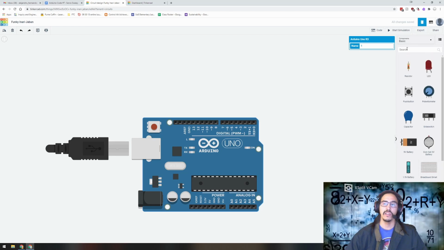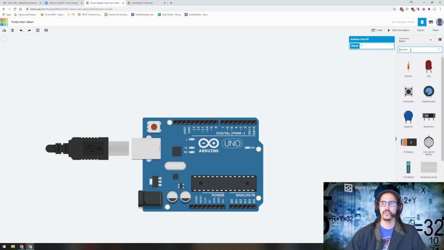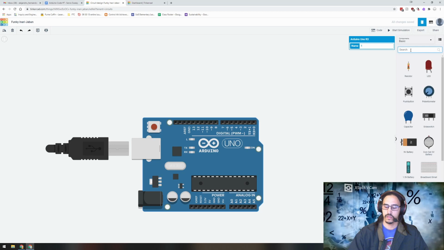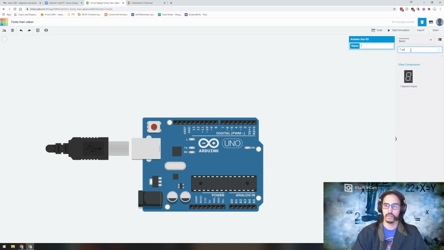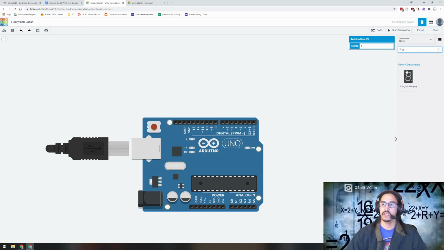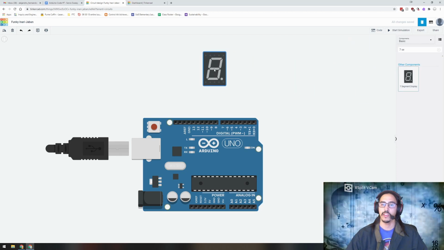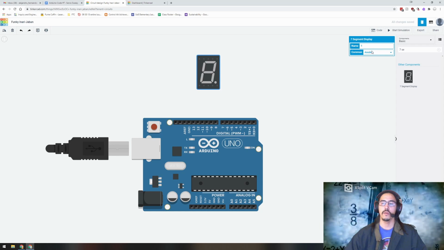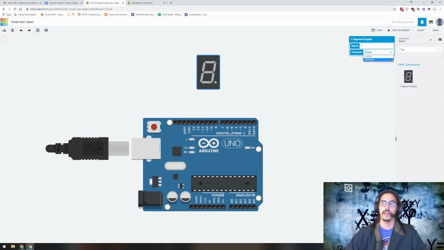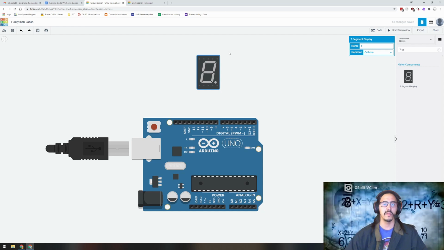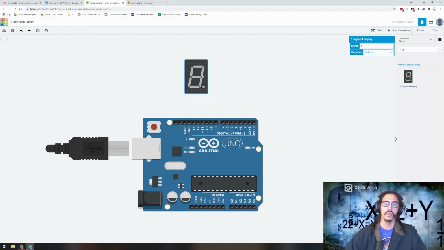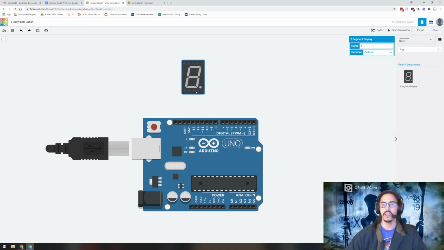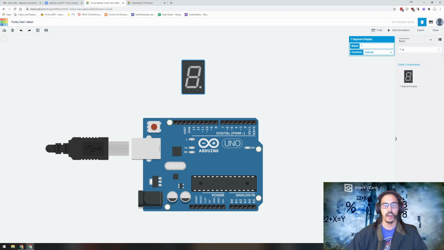And then we also need to add the 7-segment display. Now the easiest way to do that is to actually just search for it right here. So if you type in 7-segment, it should pop up right here as other components. And once you drag this out, you're going to want to change it from common anode to common cathode. That's going to make things a little bit easier for us here. And one other thing that'll make this easier is if we put it kind of over here in vaguely this position. You'll see why in just a moment.